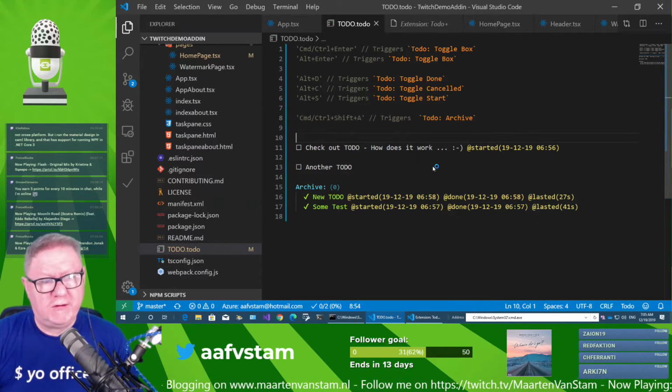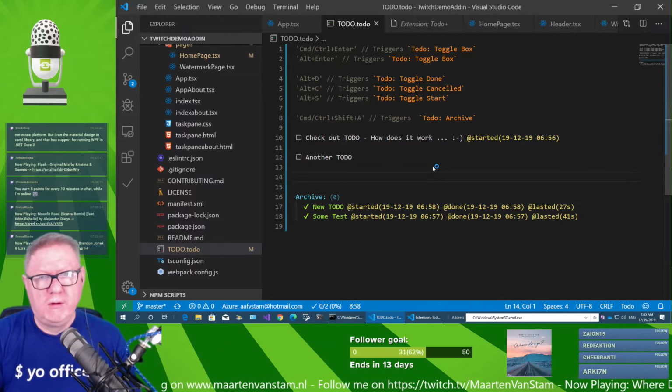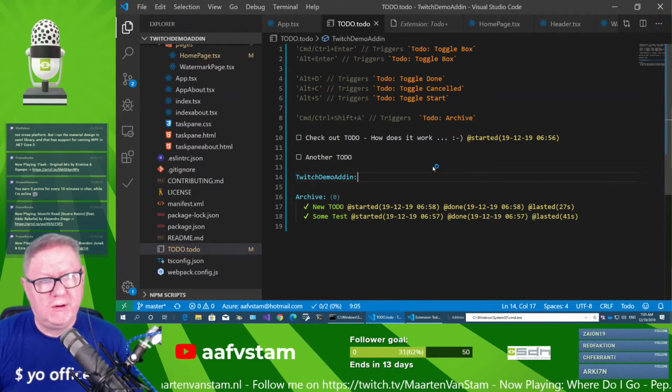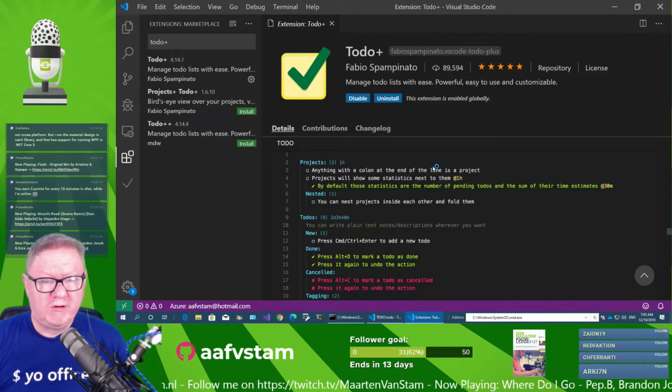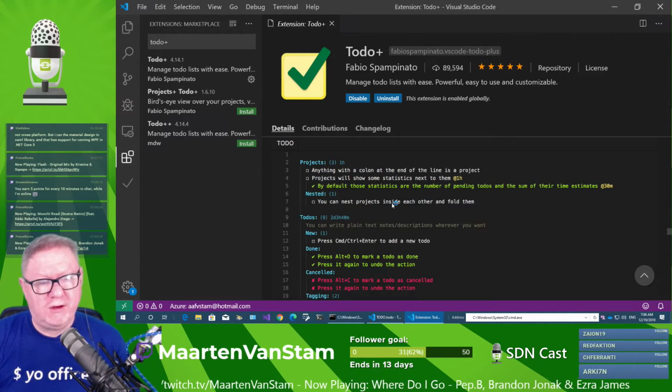Well, let's make that a new section then, maybe. Twitch demo add-in colon. See, now it turned into a project apparently. Projects will show some statistics next to them, one hour. Okay, you have this three and one hour next to it. Nested, you can nest projects.